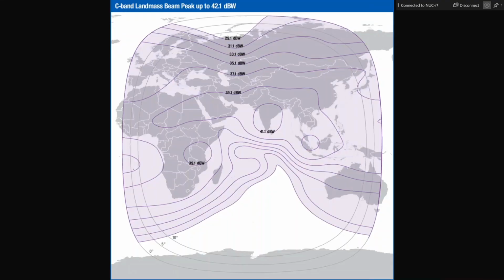Looking at the C-band, you can see that the C-band covers absolutely everything at a much lower power, but it covers right from Africa to Australia. This one doesn't cover the United States. For that you need another satellite.